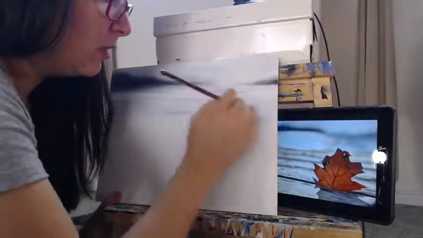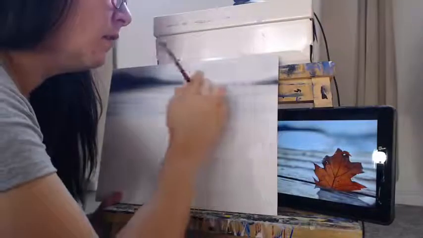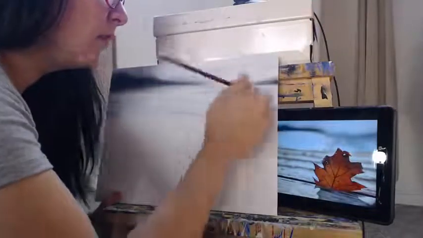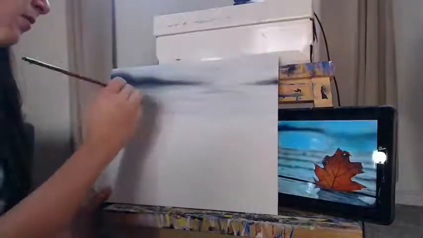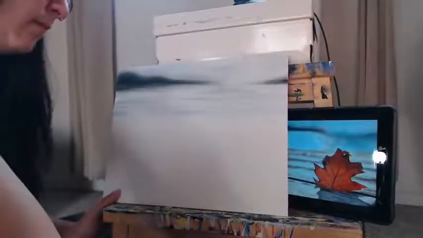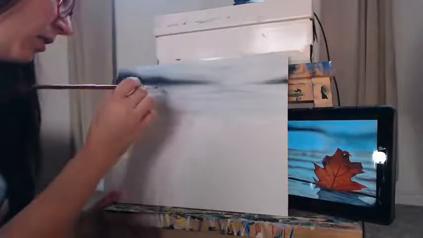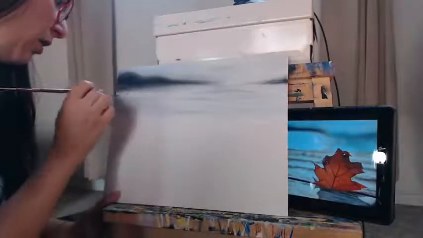And just over it very lightly. Even a little bit of water, because I think there are some little areas that I want to just soften with water.